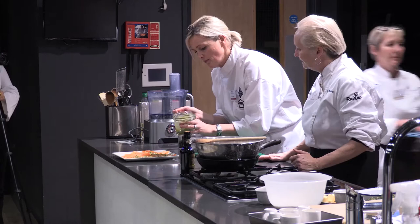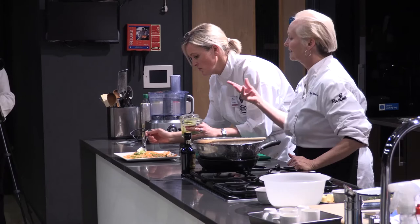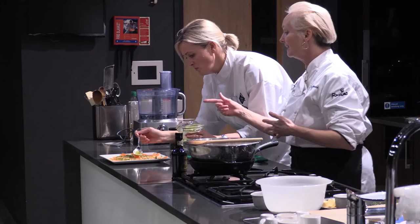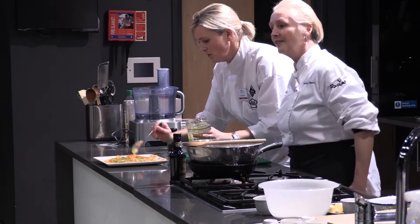gin. Don't do this too far ahead. I wouldn't do this any more than 30, 40 minutes. Gin will cook the salmon. It will go in too much. So if you wanted to do stuff ahead, you could make the dressing but maybe don't put the dill in because the dill will lose its colour. So you could get it all ready and then 30, 40 minutes before you serve it. That's so beautiful. Doesn't that look beautiful? Yeah. Give her a round of applause.